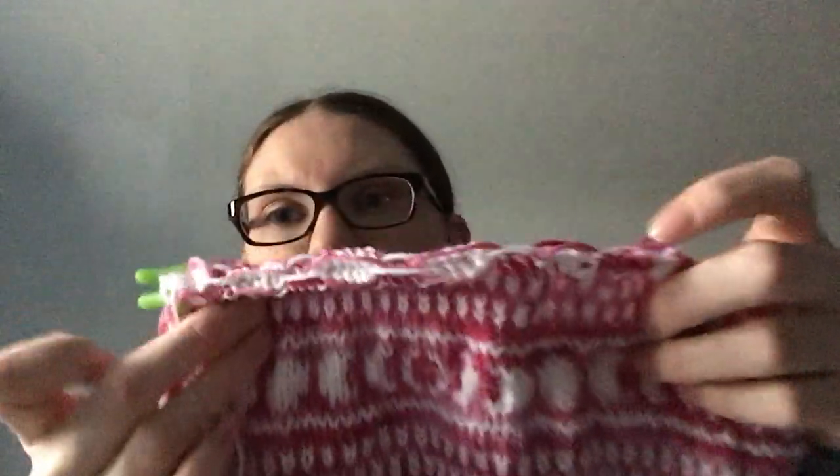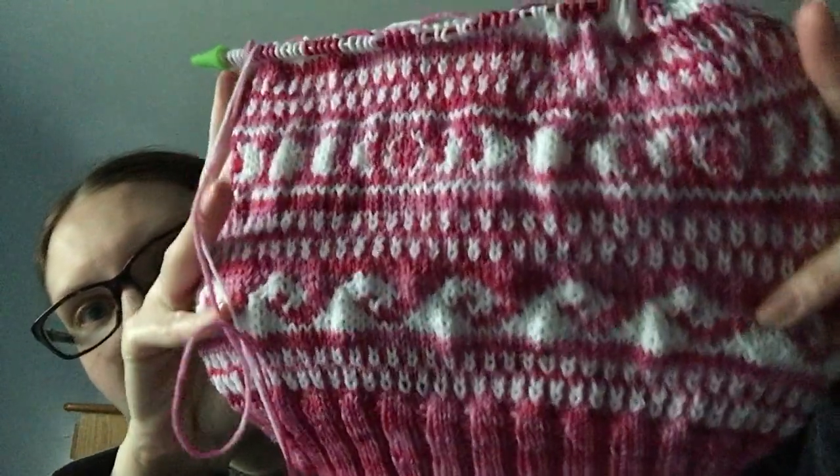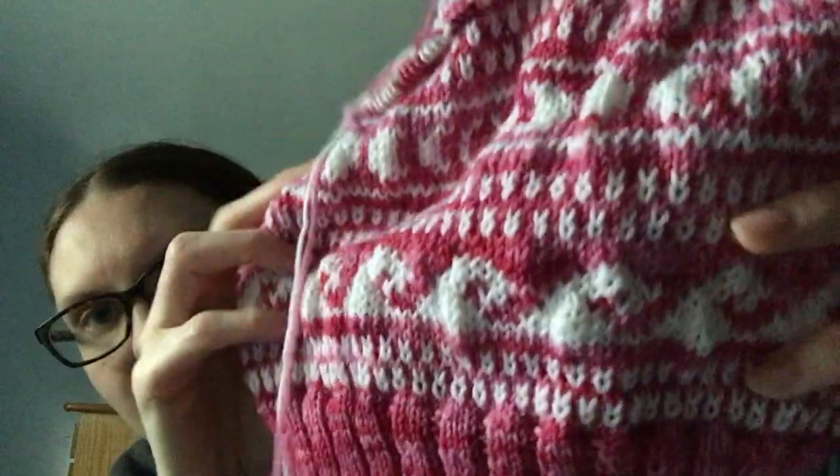This is a new WIP which is almost done. My mom made this bag for me. I decided I wanted to make a couple more Christmas presents — and I've wanted to do colorwork, it's been a while since I've done it. This will be for my youngest daughter; she likes pink. This is the In Light of Luna Cowl by the Crazy Sock Lady.